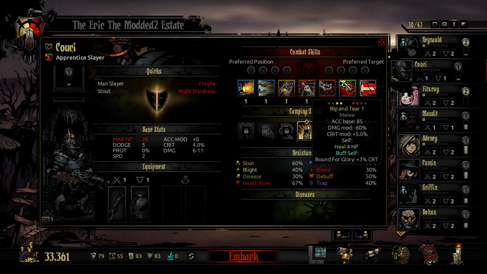Like, I don't know, Rip and Tear sounds like a really amazing ability to me. At max rank, healing you for 10 points and stress healing for 14, and doing a little damage in the same process. Like, I don't know, it sounds a little strong to me, but tell me what you think. Additionally, Rip and Tear buffs Bound for Glory by 3% until the next time you camp.